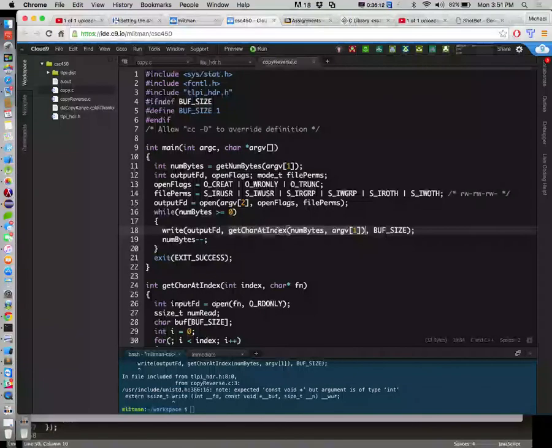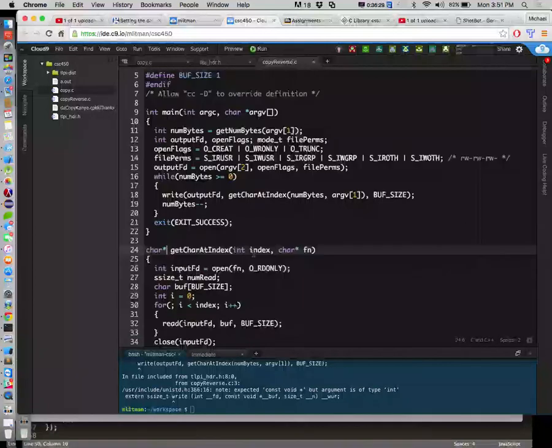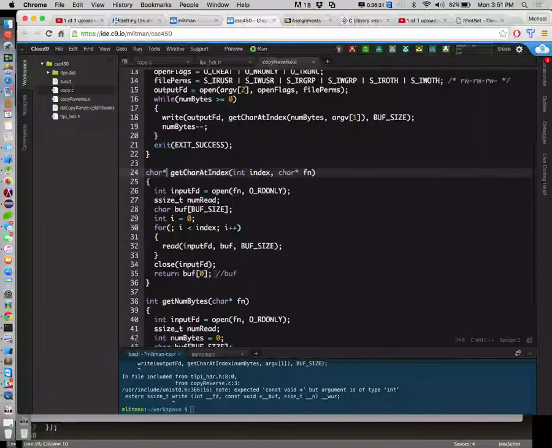This guy's just returning. So I think what I actually want to do here is I want to return a char pointer from that, which will then just let me return buff.